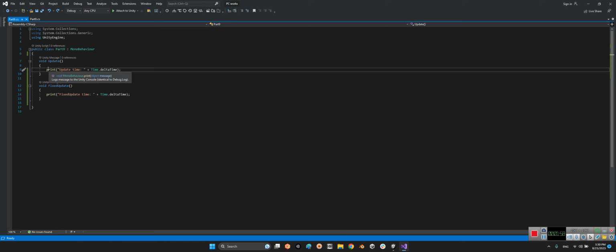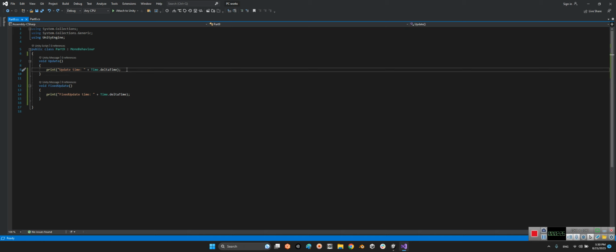Void Update is a function for repeating and doing the orders per frame. During game development, or even in video games, you have heard FPS equals 60, or FPS equals 120 or 30. It doesn't matter.